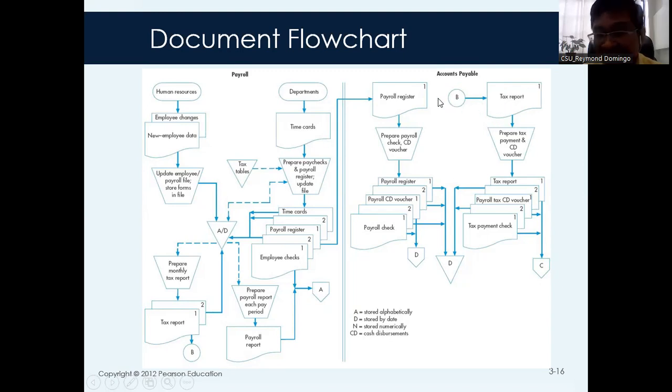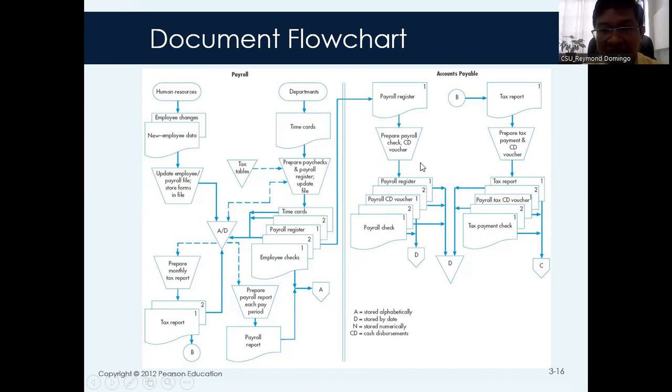Okay, so ang na-receive ni accounts payable, we have a copy of the payroll register and a copy of the tax report. Okay, so 2 documents. On the payroll register, the accounts payable will prepare a payroll check and cash disbursement voucher. The same way, for the tax report received by the accounts payable, there will be a preparation of tax payment and cash disbursement voucher.